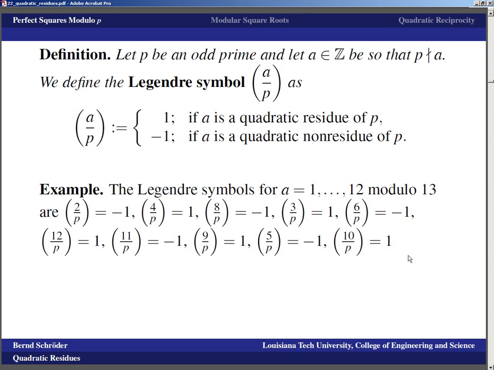Okay, look, you can work out the rest of the numbers with a calculator. I'm pretty sure that's what I have done here also. 2 to the 11 ends up being 7 modulo 13, and it's a quadratic non-residue. And 2 to the 12th actually ends up being 1 modulo 13, and that ends up being a quadratic residue. And that actually you wouldn't have needed a calculator anymore.